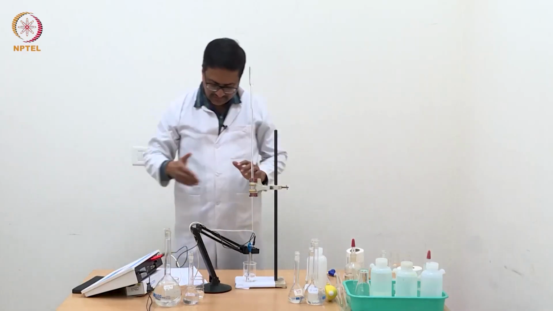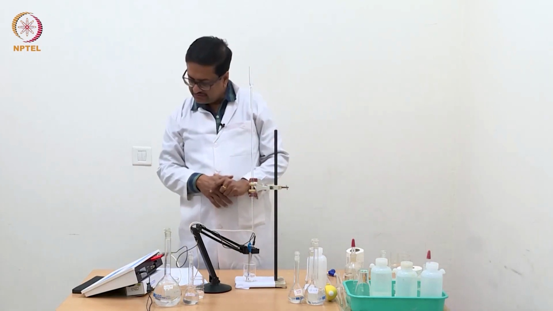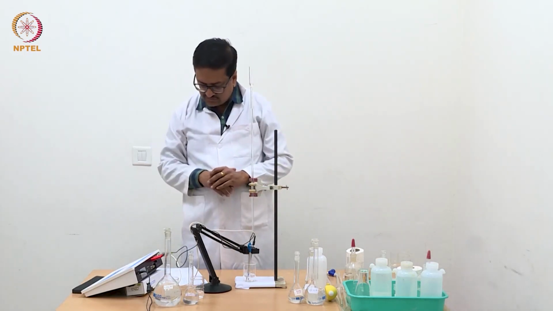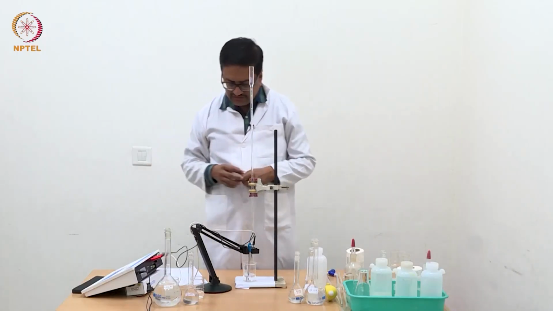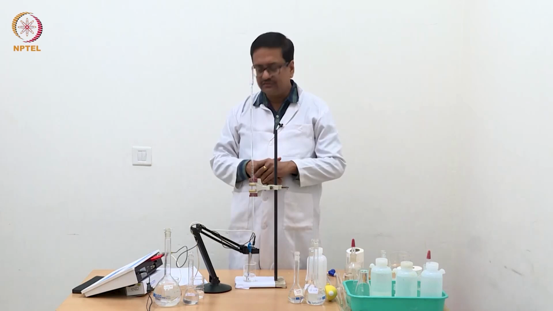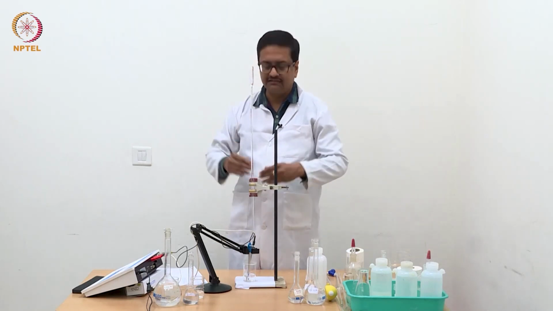So now we have added 0.4 ml and it has now stabilized to 104.5 microsiemens. So I will continue taking readings like that, and I will again show you when we start seeing a significant jump.